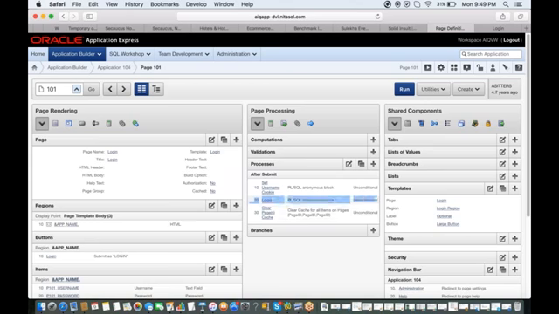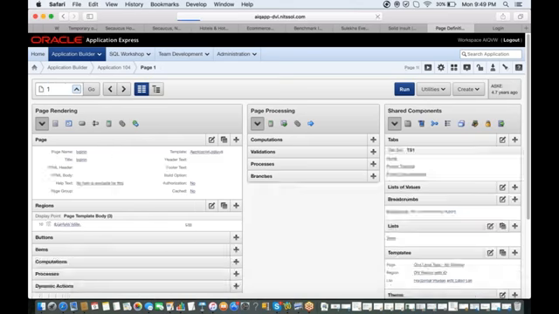Right. Once this process fails, it will not execute any other processes below. It will stop there. If there is a branch, then all these processes need to be successfully executed, and only then will it go to the branch, and to whatever page number is mentioned there. Right now, after the successful login, it is going to page number 1, because that is the home page.